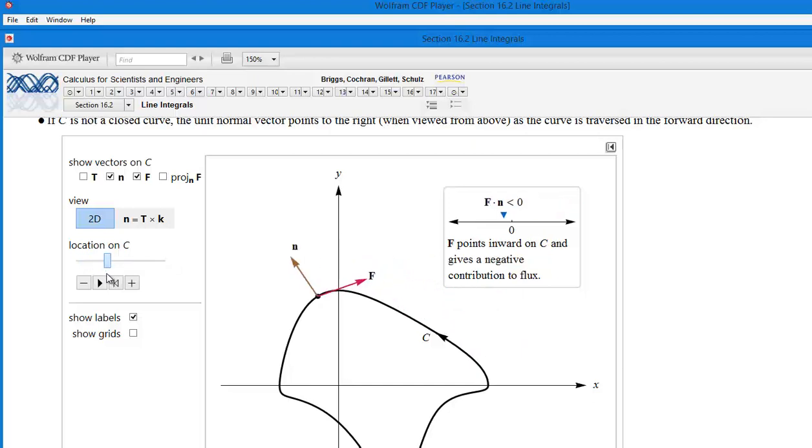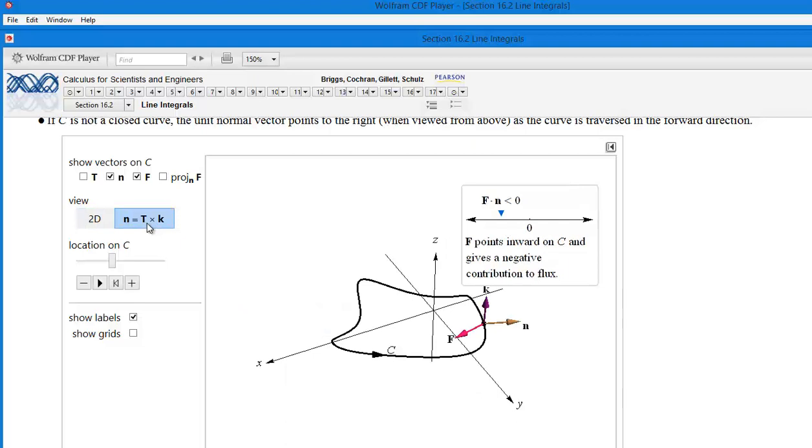Okay. Can we find one where it's... Oh, yeah, there it is. When it's 0, that would make them orthogonal. But the question is, F. F is red. Is it pointing outward on C or inward on C? That's kind of the idea. When it points inward, it's going to kind of like being... Remember area of a curve? But if you're below the x-axis, then what happens? You subtract. Well, same thing here. Flux, we're going to be measuring kind of what happens with respect to this curve. Am I moving inward or outward?